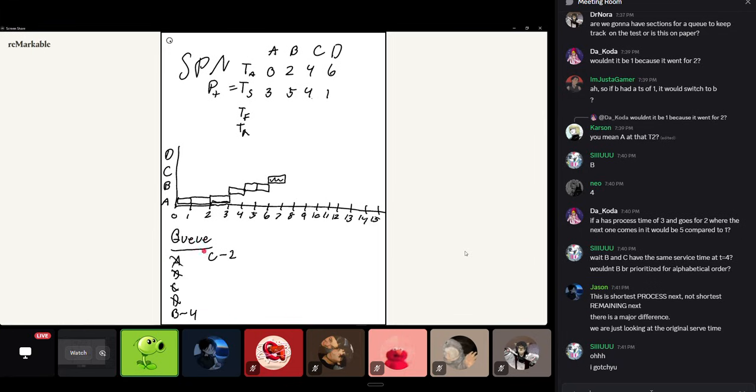Now let's go back and look at our queue. After all this is done, and this is why the queue is so important. After we've done all these processes, what's next? Well, we have B here, and then we have C. So we're going to continue B for 4. We're going to go back here and do B for 4 more times. So we're going to do 1, 2, 3, 4 for B.